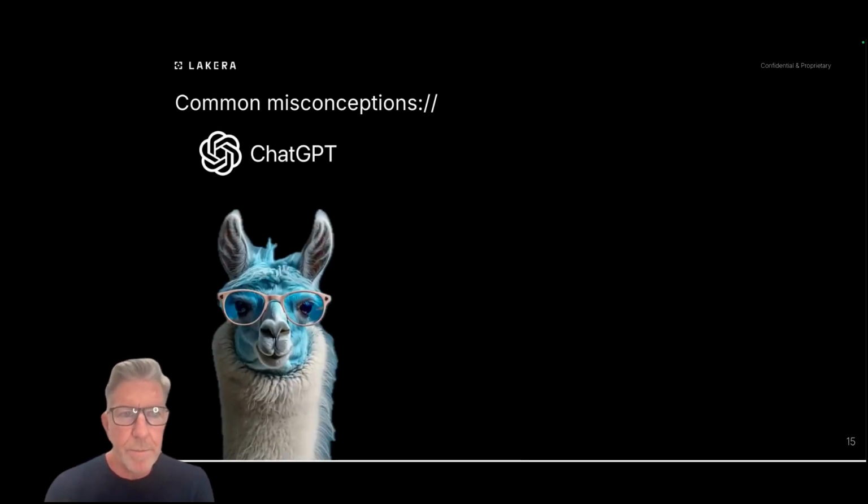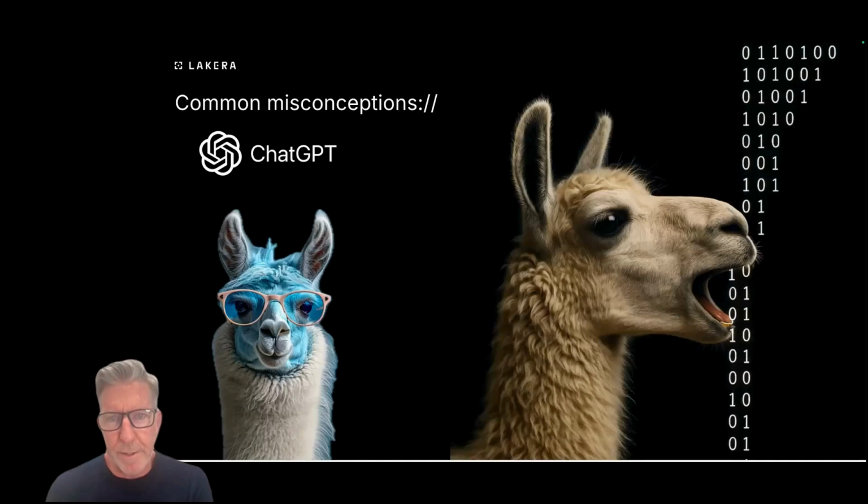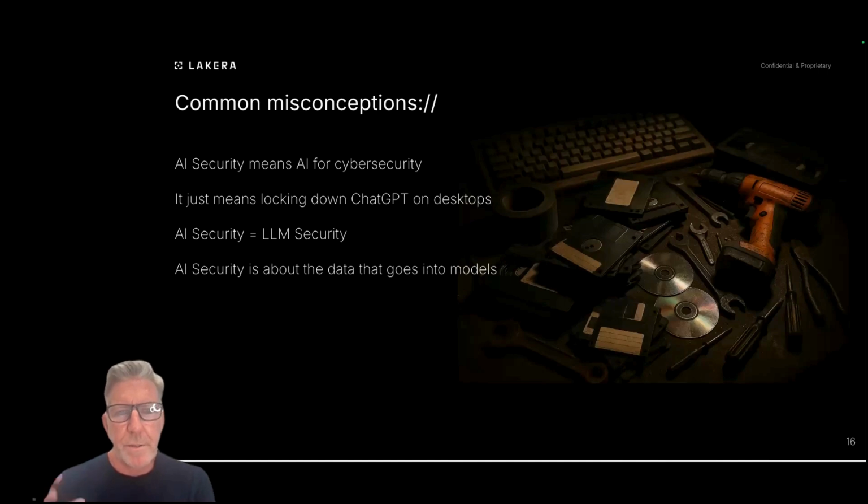Getting a little closer, are we talking about LLM security, specifically securing models? Okay, that's an element of what we're talking about today. In particular, the data that goes into those models, whether that be through fine-tuning or through a RAG, as mentioned in the lengthy description of the AI application earlier, does affect the way the model behaves. So that is yet another element, but it is not AI application security in its entirety. That umbrella is rather large. So let's just summarize real quick.